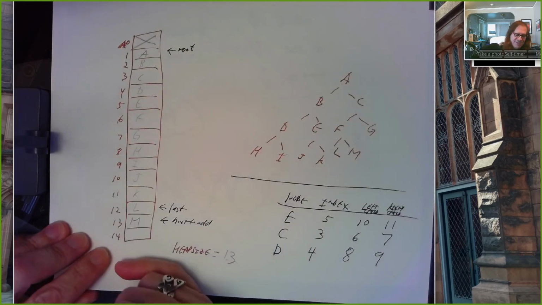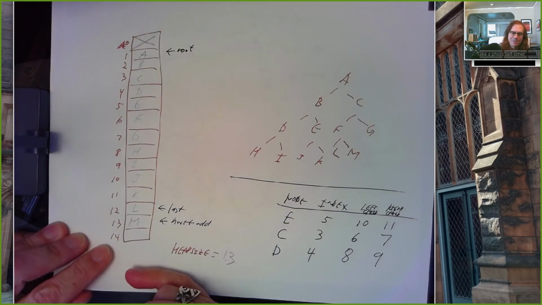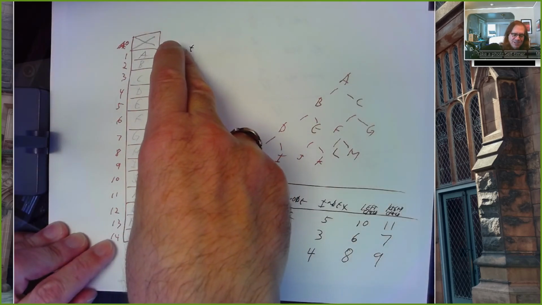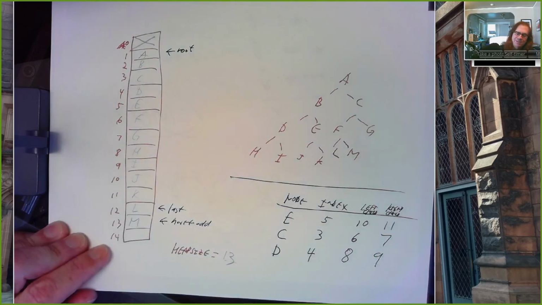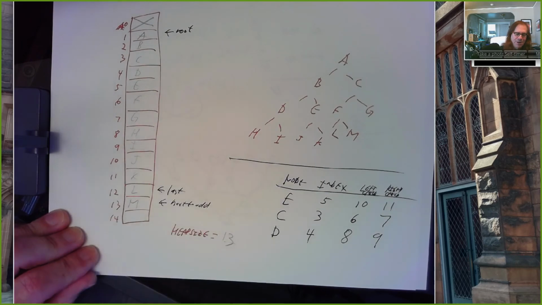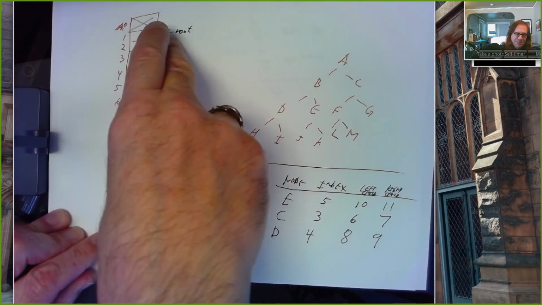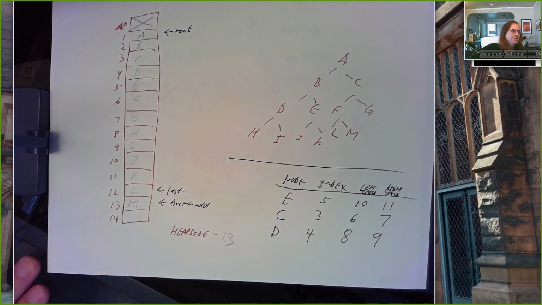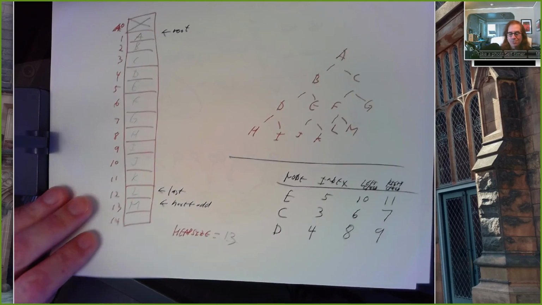And arrays are fixed in length in C, but everything we do in the array is packed in here starting from index 1. And if we needed to add more stuff than 14 things in our array, if we had a way to grow our array, none of this stuff changes. We just keep adding more things down at the bottom of the array, so you could do some kind of reallocation of memory or something like that. So this works really well.